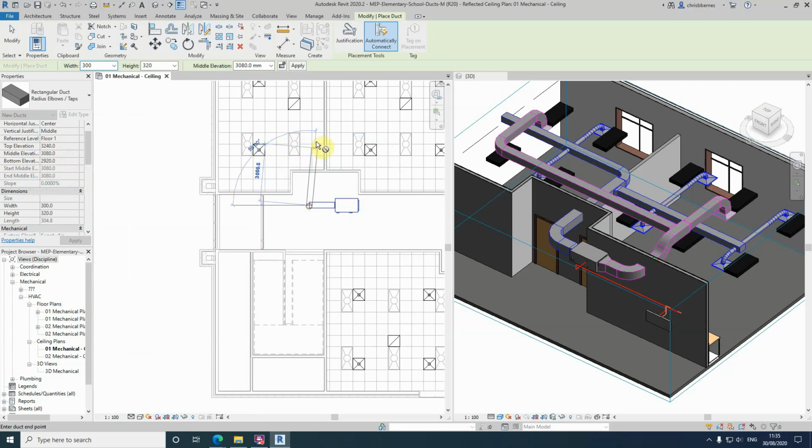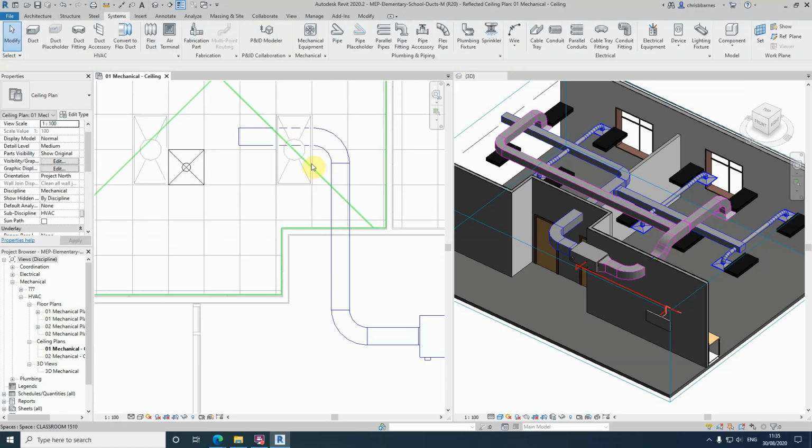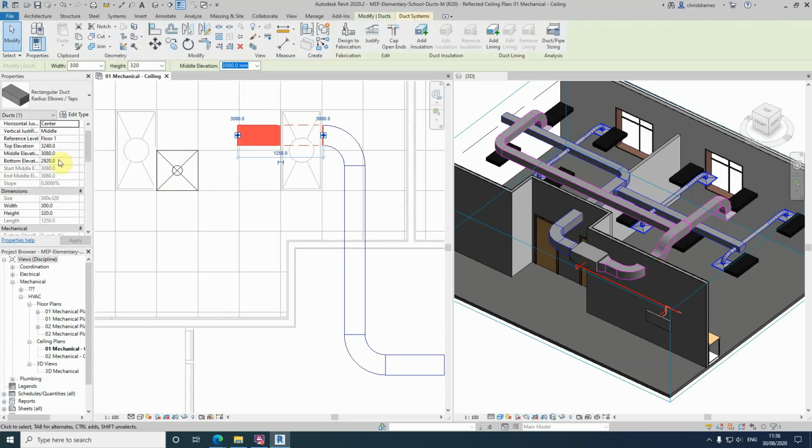So if we go here, here, and here, if you know the height of this light fitting, you can set your duct to make sure that the bottom elevation is clear of the light. So if you know that the light is 2900, then in this instance 20 mil above that is clearing the light, so we're not going to get any clashes.